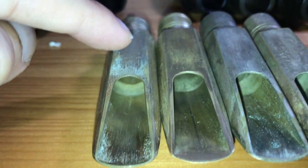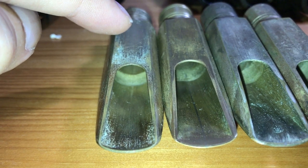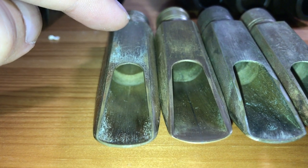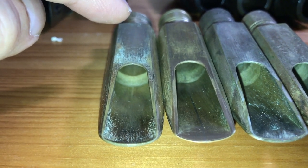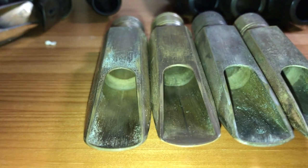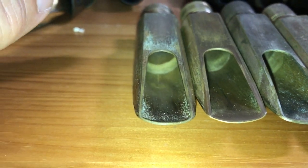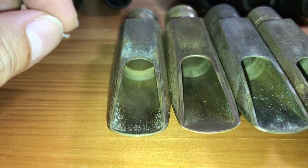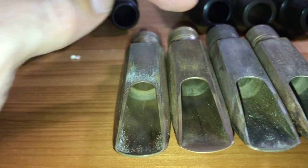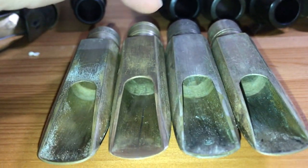Here on the left side we have the late version ToneMaster. This is Joe Allard facing — JA facing — in its original. This is close to the last version of the ToneMaster, maybe not the total last one with the very flat bite plate, but it's the tail end. This is the popular Blue Train model with the squared-off bite plate edges. Here we have the JA ToneMaster, and here is the quad ring transitional link — the first SuperToneMaster.